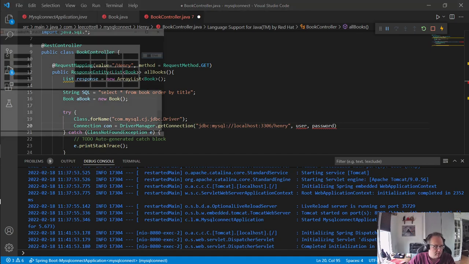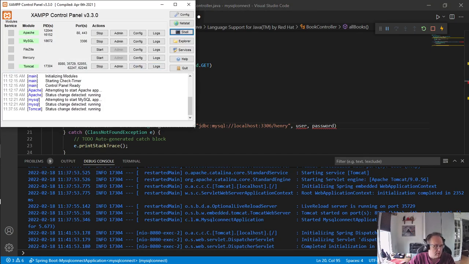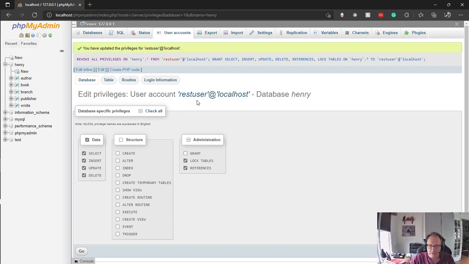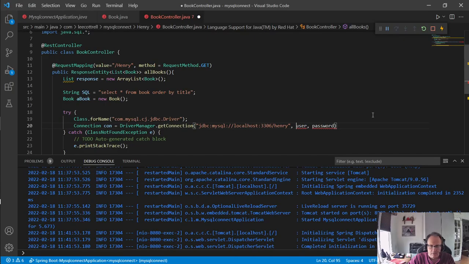My user, as we created, oops, wrong one. My user as we created was rest user at localhost. You can just do rest user typically, and I created a password. We'll see if that works. My password was literally "password." Don't do that. In reality, I've said that before.